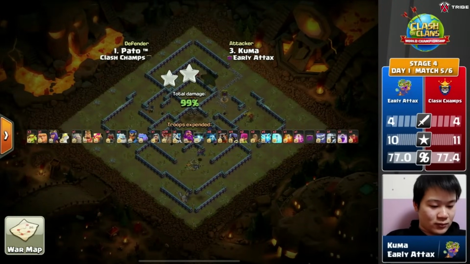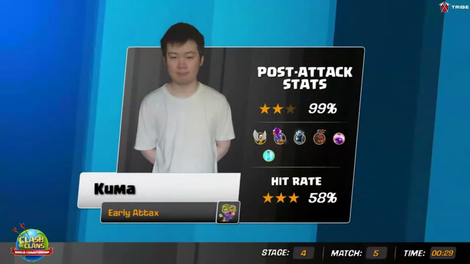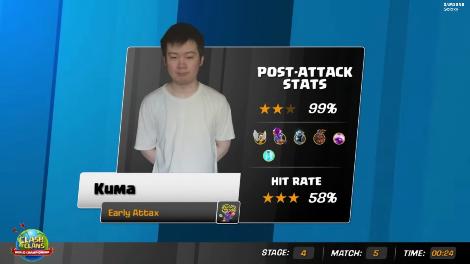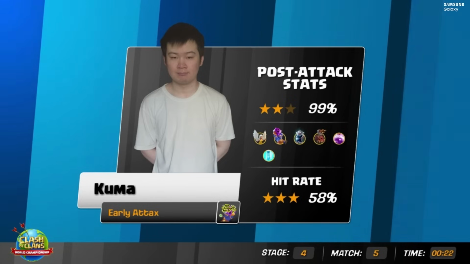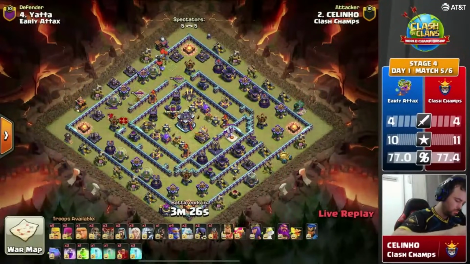99%. And that means that their last attack has to be a triple. But like I said, they didn't have to triple this one. It doesn't change the landscape of the war that much. They had to get a defense out of class champs no matter what. A 3-star, and they are victorious no matter what.